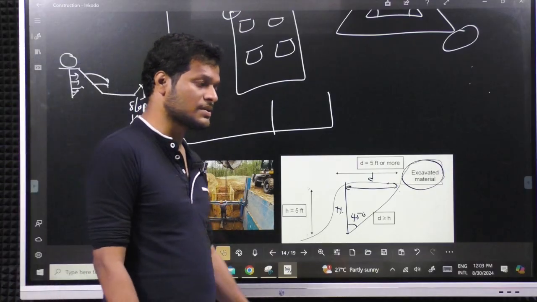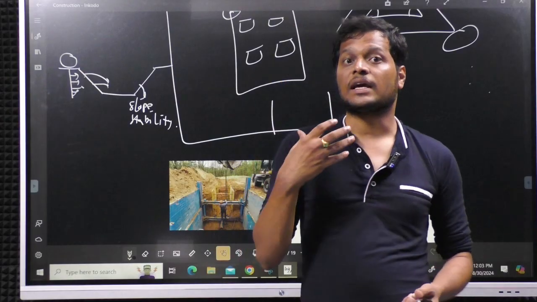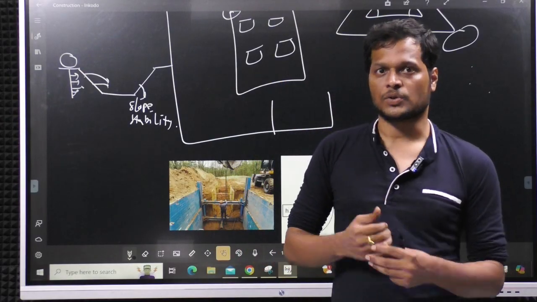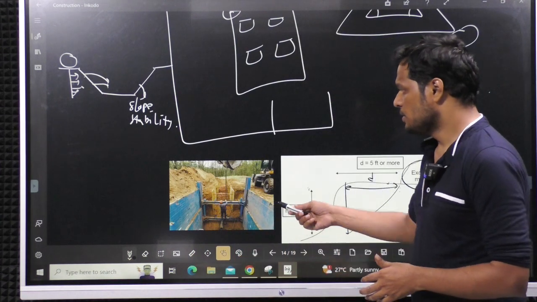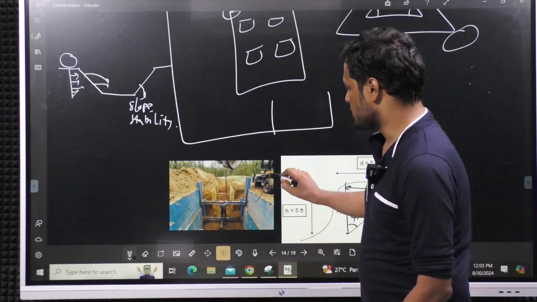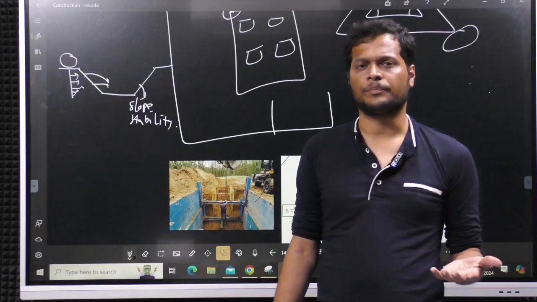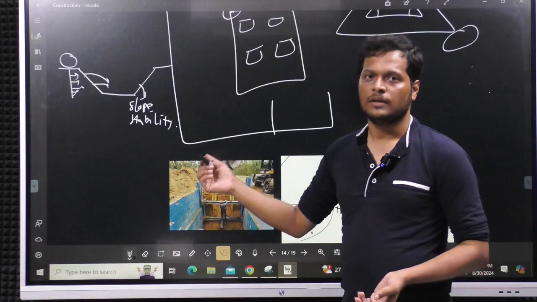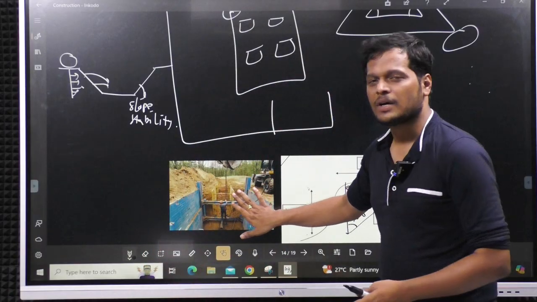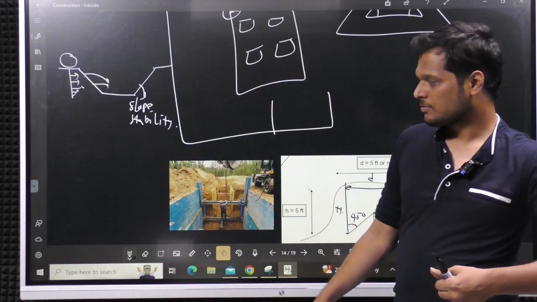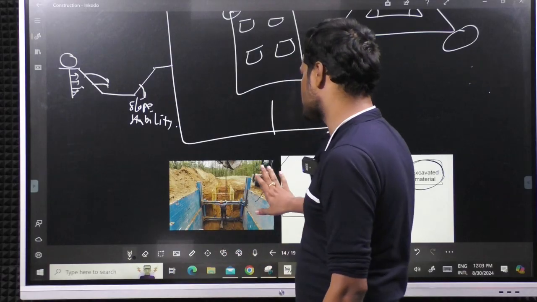In some situations you will be facing collapsible soils. Even though you are maintaining a slope, the soil will collapse. In that case we will use slope stability techniques, using soil nailing or sheet piles, so there are many ways. Mostly they use sheets or soil nailing. These are the common techniques used to stabilize the soil during execution.